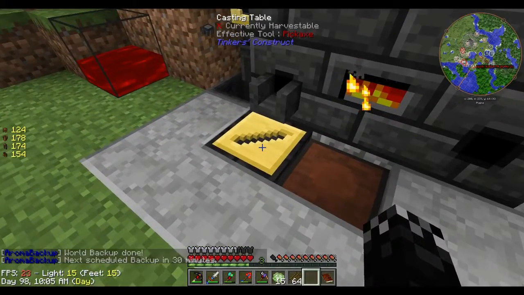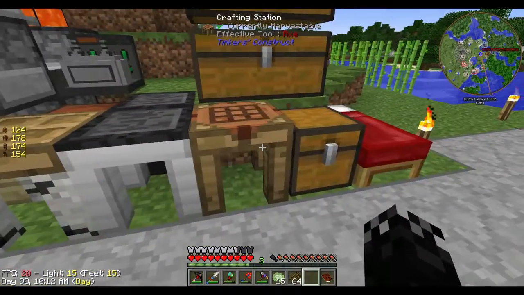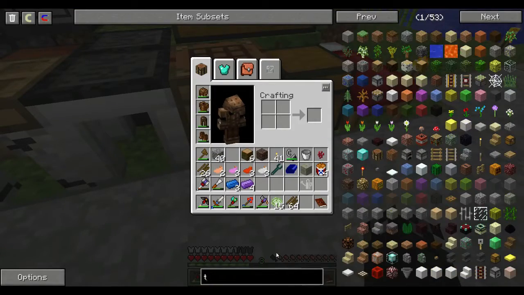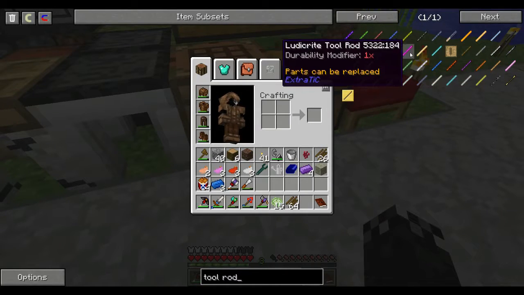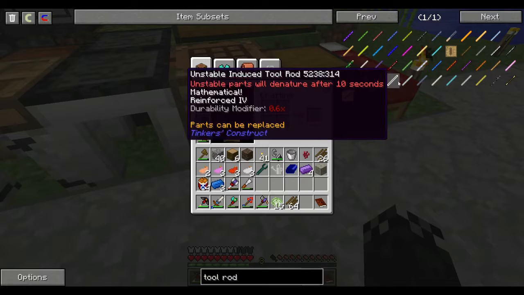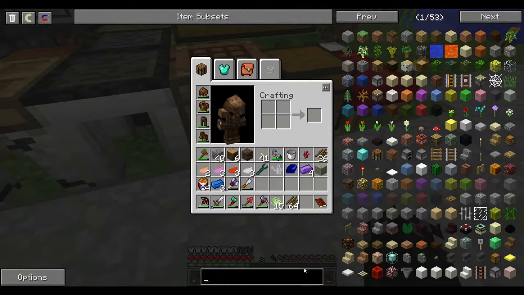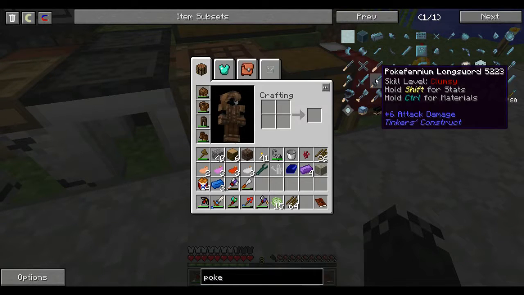So we'll get that, which is the sword blade pattern, right? Get the cast, I mean. So we'll do that, and I'll get... What can we do for a tool rod? I wonder. Got that Pokefinium in there. Can I find it in here without too much drama? Probably not. No, that's tough rod. Tool rod.